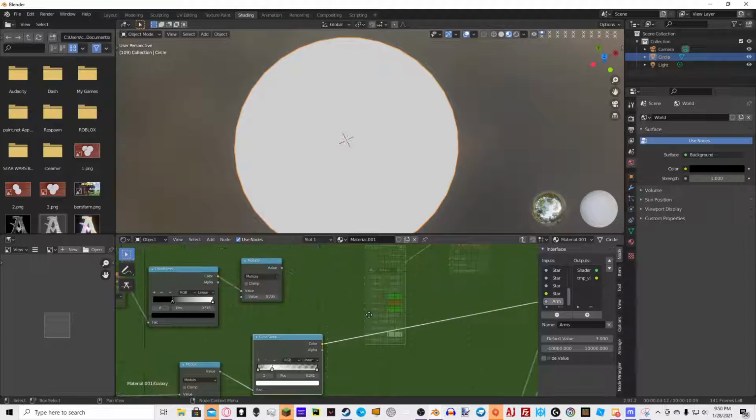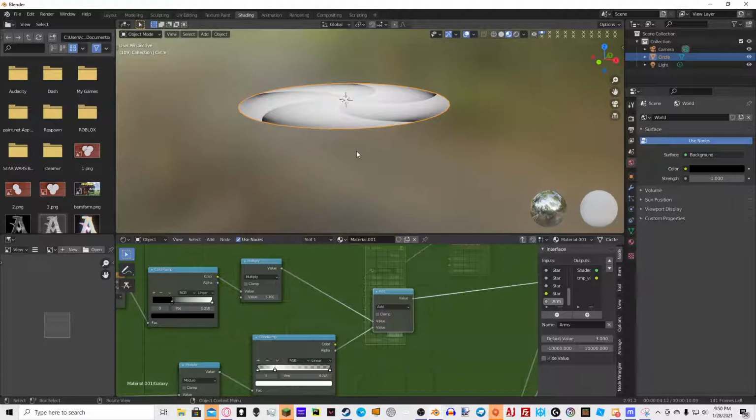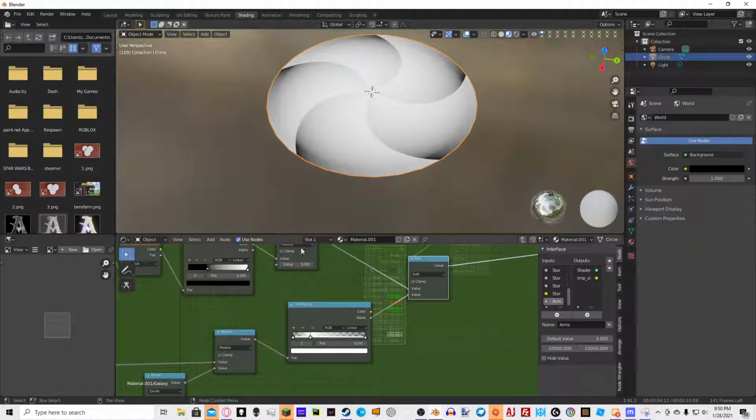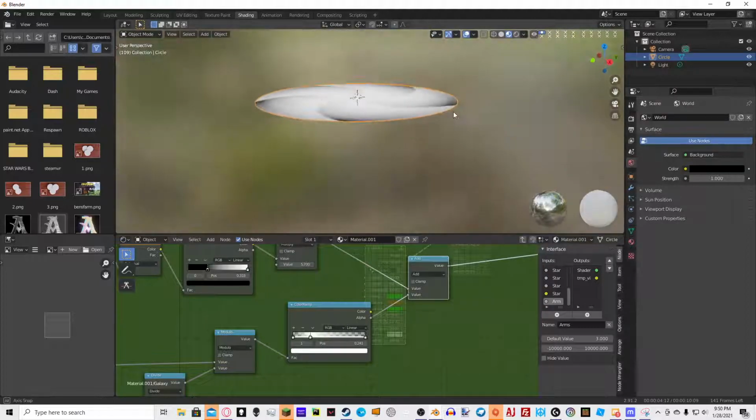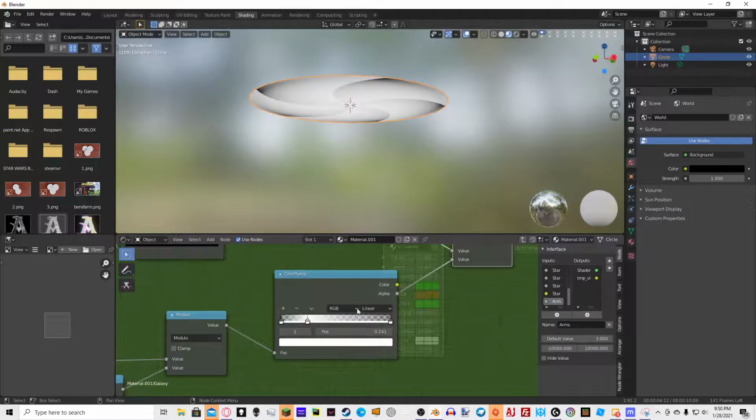And now we're going to multiply these two together. Basically, the reason we're doing multiplication, we're going to multiply the alpha, by the way, with the transparency. The reason we do multiplication is because it gets like the mixture. So if one area is transparent and the other area is transparent, if you multiply them together, they become basically a mix of each other's transparent areas.